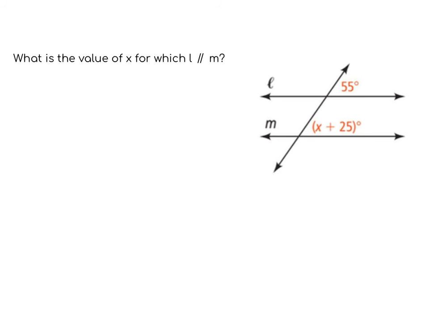Okay, let's look at one more. So again, we're trying to identify the types of angles. So I have this angle here and this angle here. Those would be corresponding angles. And corresponding angles are congruent, right? So we want these two angles to be congruent. If they're congruent, then these lines are parallel. So we're going to solve for x, assuming that they're congruent, because again, that will make the lines parallel.